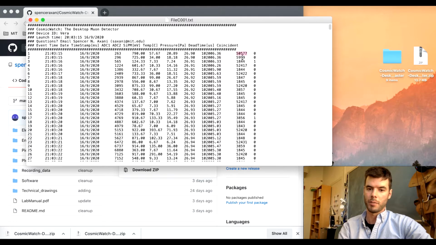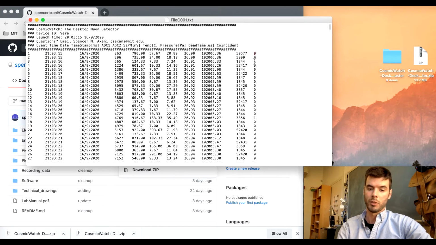And then this second last column is the detector dead time between each event. So from the start of the detector to when this particular event was triggered, there was 50 milliseconds of dead time. And so what happened here, I can tell you, is the screen updated. The screen, to run the OLED screen, we actually had to stop making a measurement for 50 milliseconds to update what the screen is reading out. And this is a generic thing with many particle detectors. As it's doing some calculation, it's unable to make a measurement. And when it's unable to make a measurement, that time is called dead time. And so what we have to do is make sure that we account for the time in which the detector was dead and unable to make a measurement.